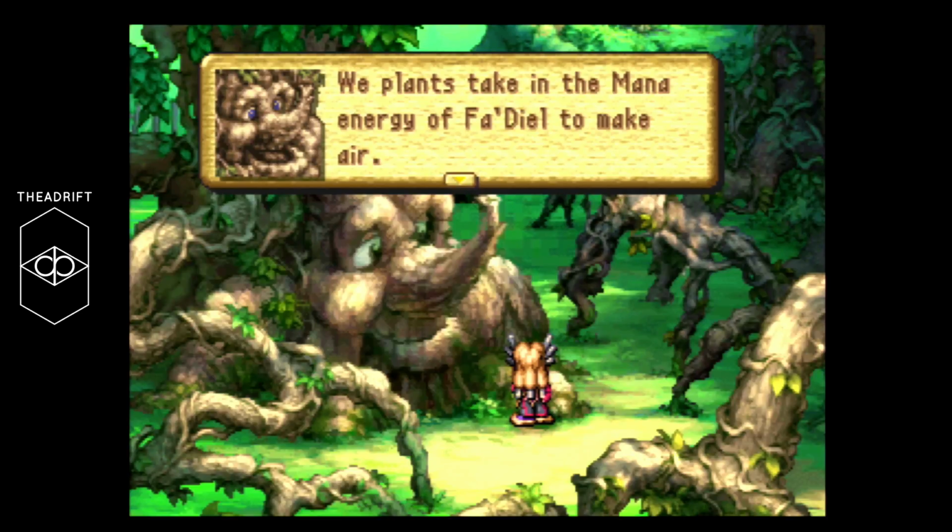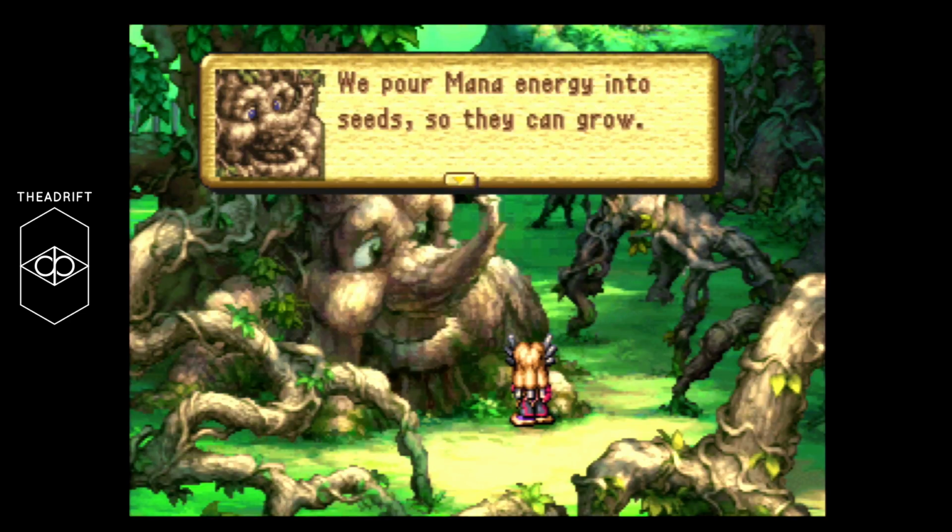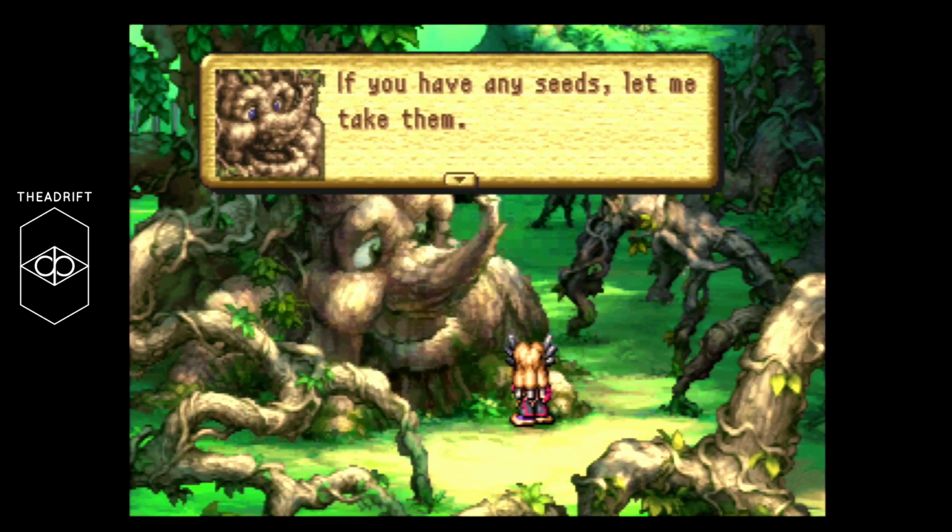We plants take in the mana energy of Fadiel to make air. Plants circulate the flow of mana. We pour mana energy into seeds so they can grow. If you have any seeds, let me take them. Within a few days, I should bear their fruit.